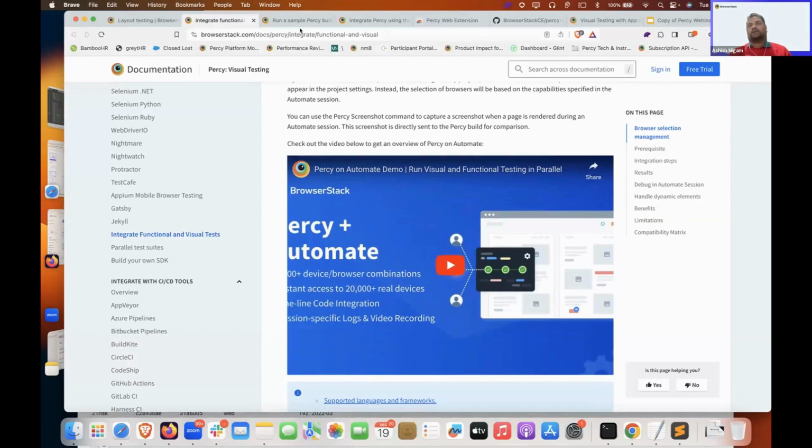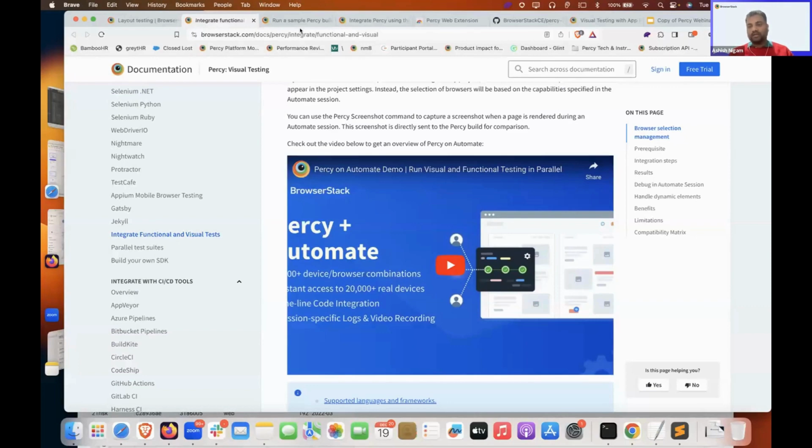The basic advantage, if I can tell you, is in the debugging. So when you see the differences happening, you also want to debug deep dive, like what's going wrong. So in Automate, we already have this debug feature built in where we have the sessions recorded with the video capture. So while you see the difference on Percy, if you see like some images were not loaded, what went wrong, you can have a quick look at the same time on the videos in the Automate session.